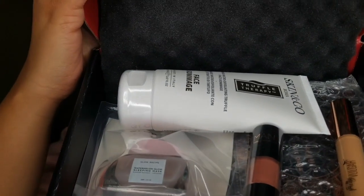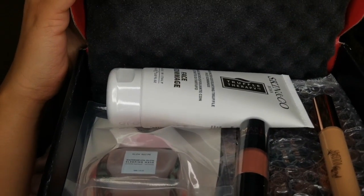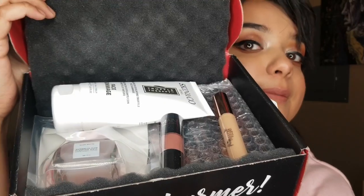All right, let's open this bitch up. As usual, I'm gonna let you guys take the first peek. Does it look good? I hope so. All right, so the theme for this month is breaking the ice. I don't want to look at the back because it's gonna list the products that I got, and I don't want to read the products that I got. I want to see the products that I got, so let's get it on.